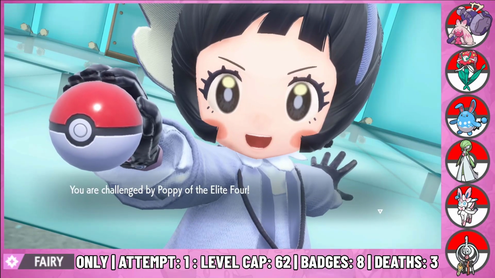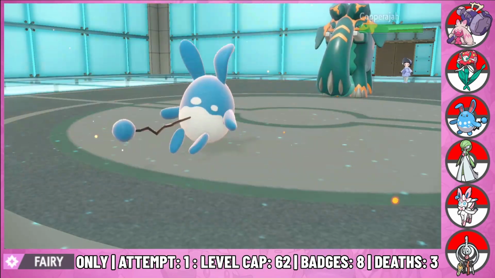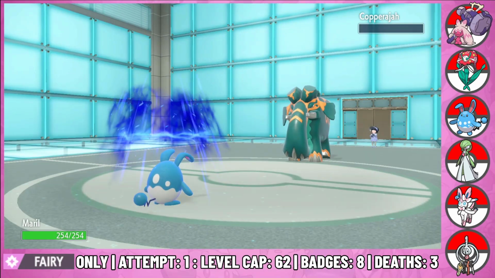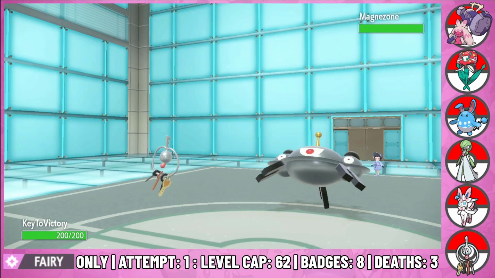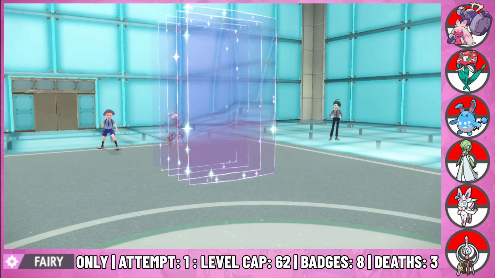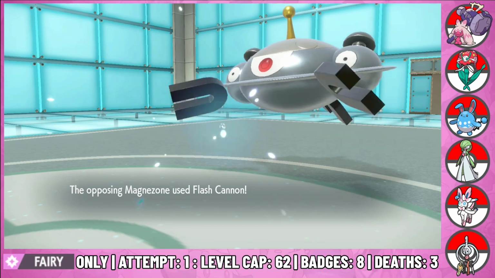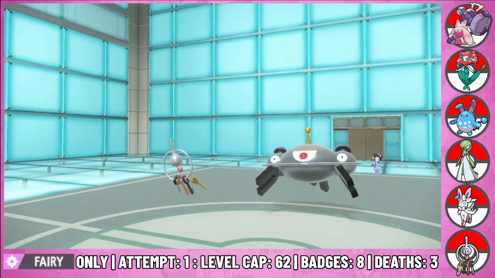Next is the scariest person of this run, Poppy, and her Steel types. She leads with Copperajah that goes down to Superpower from Meryl, but now our attack and defense are down. Next out is Magnezone as we switch to Key to Victory as we set up Light Screen. We set up our own Light Screen as Magnezone uses Flash Cannon that does a bit of damage. We set up a layer of spikes as Magnezone hits Discharge.